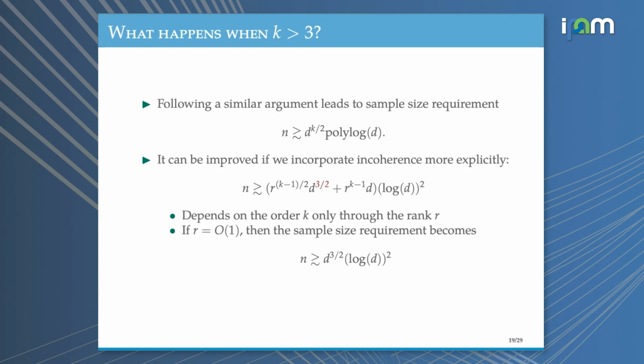So you can have very large K as long as it's finite. And the number of entries you need to observe by using this nuclear norm minimization is always proportional to a factor in terms of D up to 3/2. Nonetheless, here's one thing I want to emphasize: this 3/2 doesn't depend on K. So even for higher order tensors, if you view the rank as finite, your sample size requirement is comparable to third order tensors. So you don't need to suffer even more from the so-called curse of dimensionality as the order of the tensor increases.